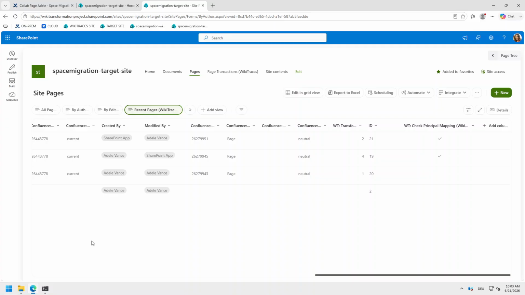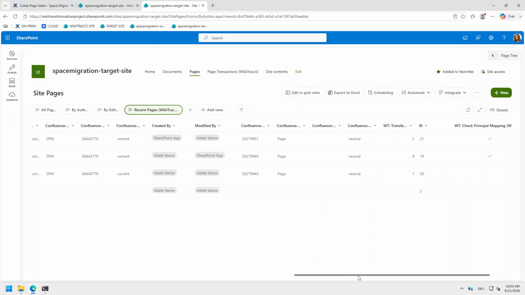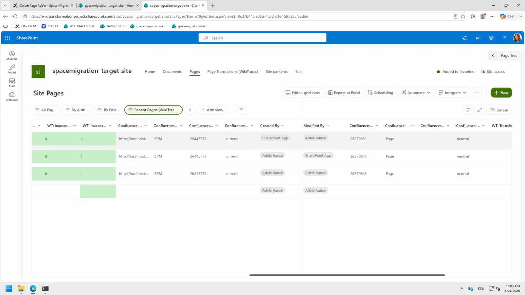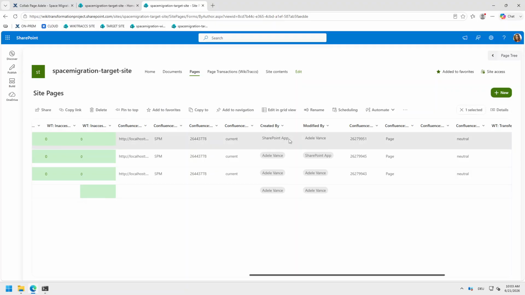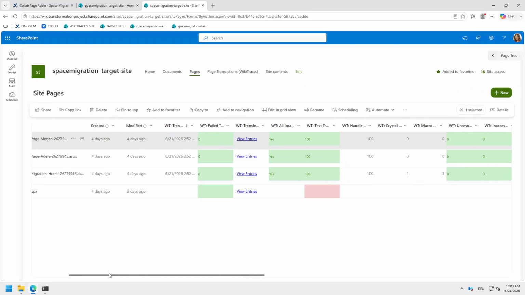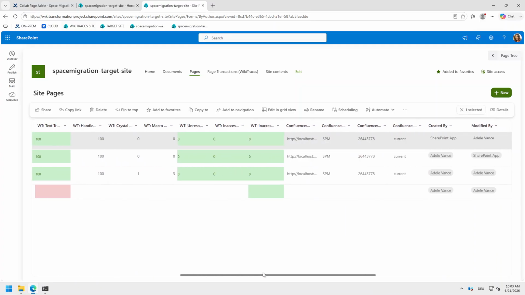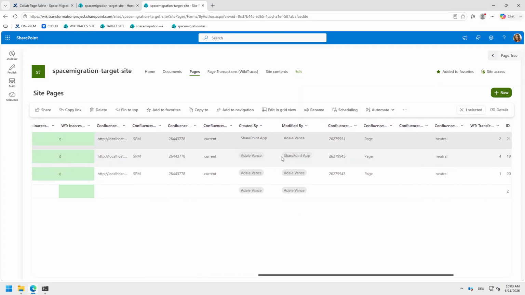And now going back to SharePoint. So this is the old state. And when refreshing, I expect for this first one here, Megan's page, Megan to appear here. And here, this should be our WikiTraccs system account. So let's refresh.